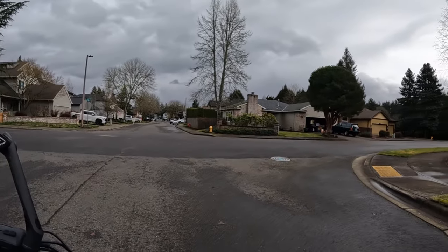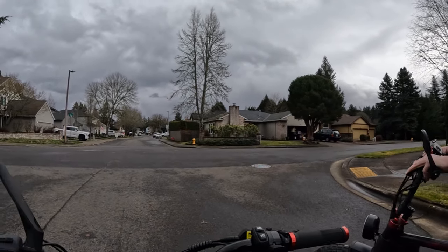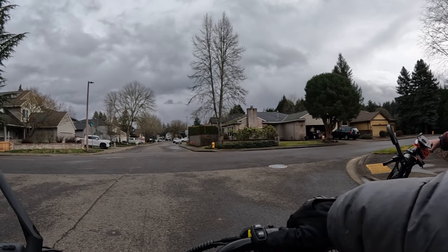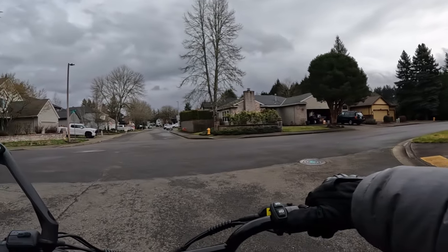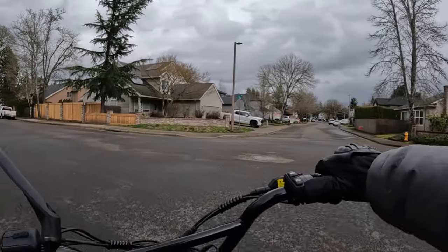Well, on that bike, the Grizzly, when I first got it, I had to change the wheel size, I believe, to 22 inches to get the accurate reading on the speedometer. See, that's probably what we have to do on that one, because it was giving an off reading. Yeah, I don't remember doing it on the other one, but we'll see. I'll have to check into that. But it seems like it's reading fast.